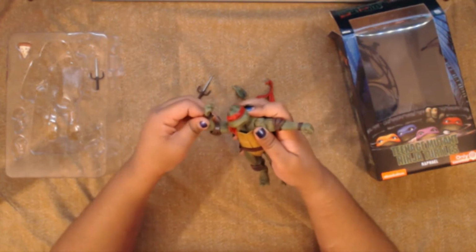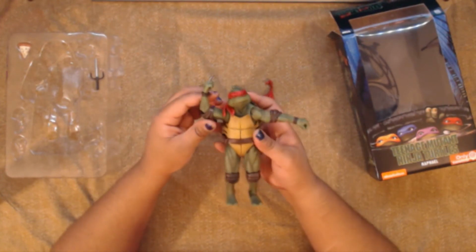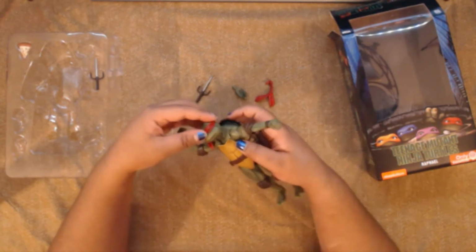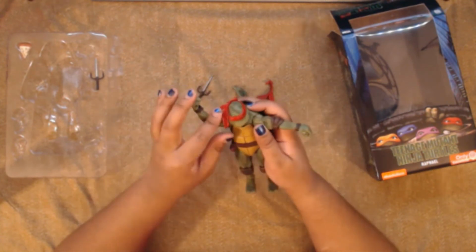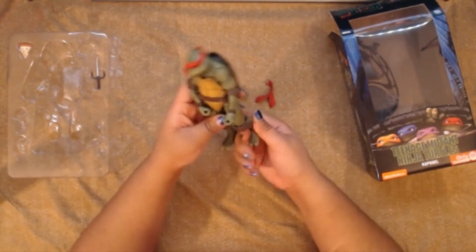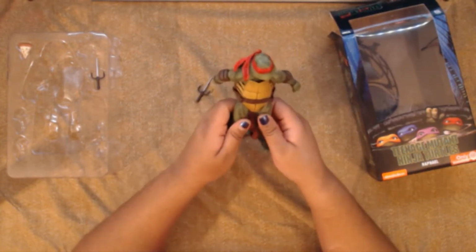Come on, Raph. Out of all the turtles, Raphael really should be the one to have the good flex. Legs. Oh, wait. Gotta do this first, right? Move the arms out the way.